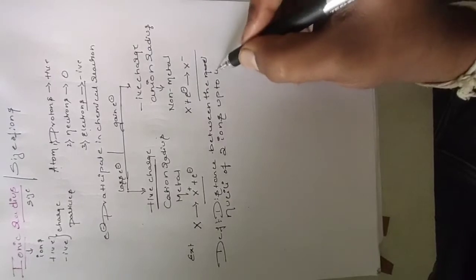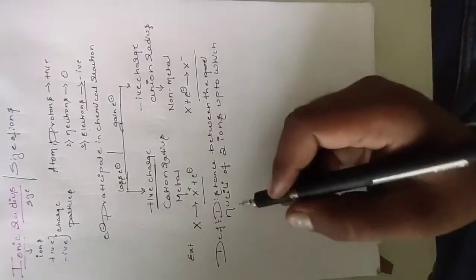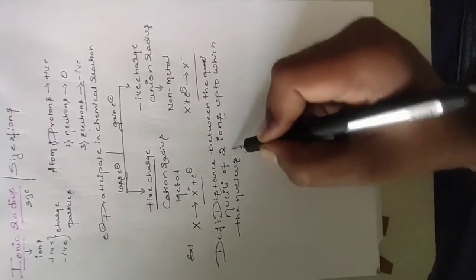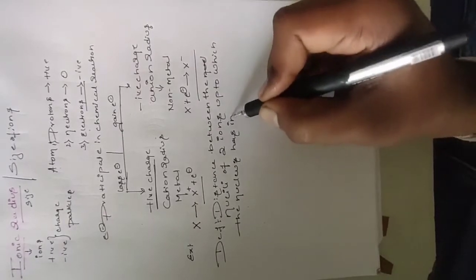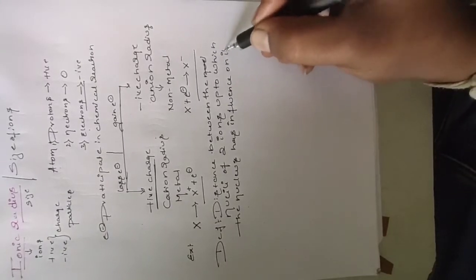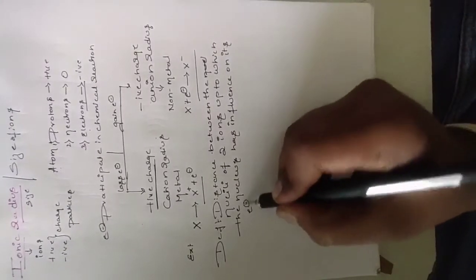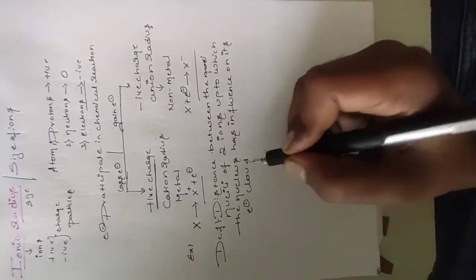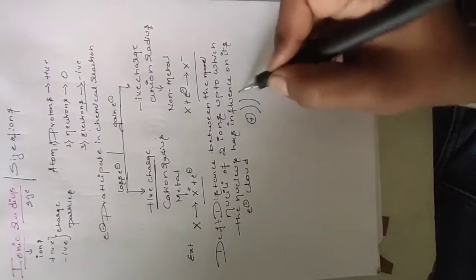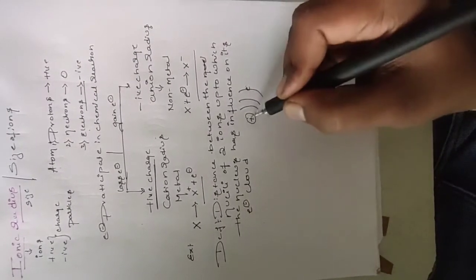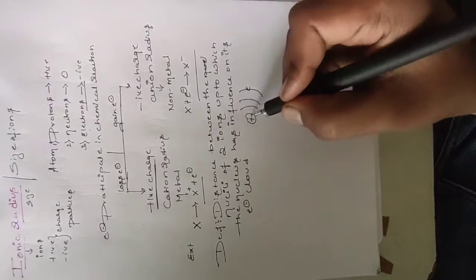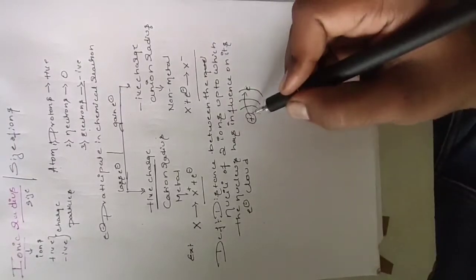up to which the nucleus has influence on its electron cloud. Here this is the nucleus, and the electrons are influenced by it. Do you understand? Influencing, positive and negative.